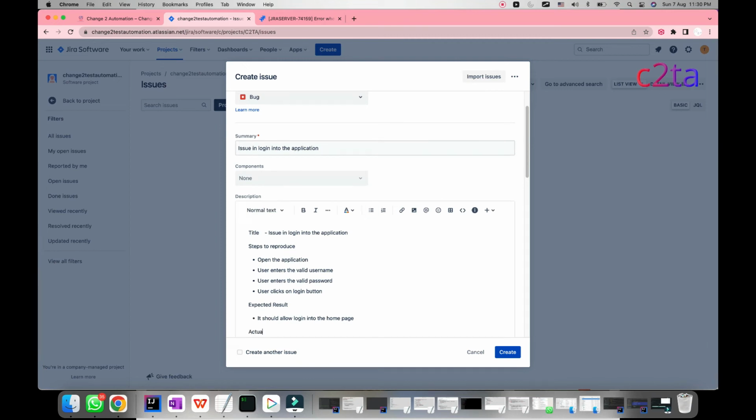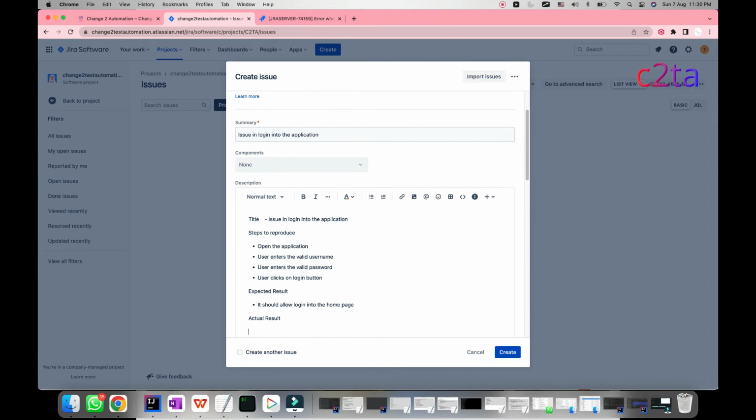But the actual result is not behaving like that. The actual result is that it remains on the login page even after inputting the valid credentials and clicking on the login button. So this is the issue.